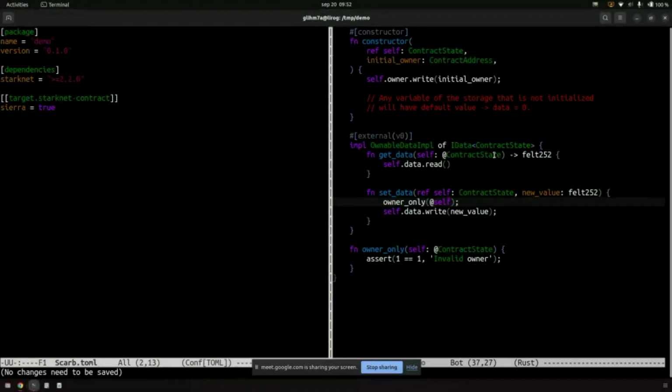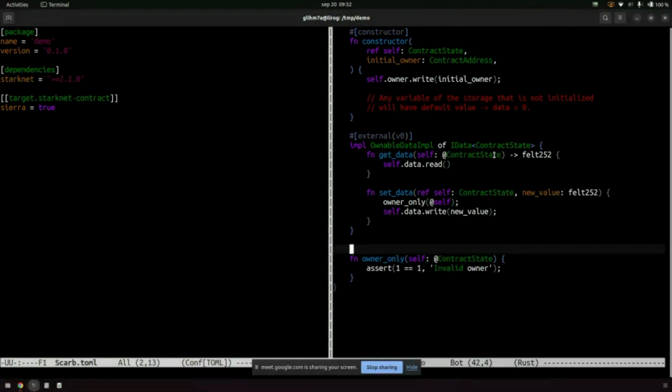I cannot try for now because I have to deploy, but we will see it in a few minutes. But this is nice for private functions. You can consider that a function without external is private, but there is a better way to organize the code, which is a trait that actually makes the functions private, and they can warn you if you don't use them correctly.